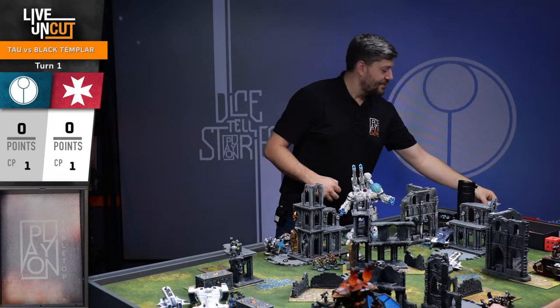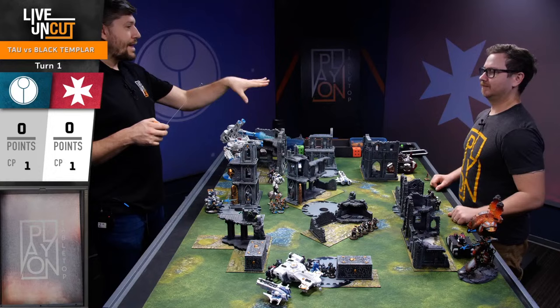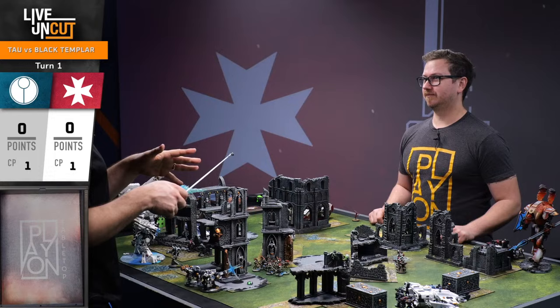I saw an interesting idea on the internet. Put a little marker there, for a change to make battle shock more effective. I loved it. I wanna try it sometime. When you get battle shocked, you stay battle shocked until you pass a test. So it doesn't go away at the beginning of the turn. I thought that was an interesting adjustment.